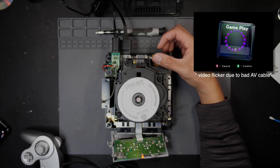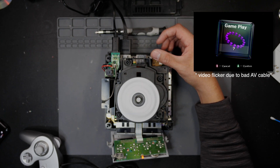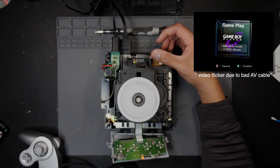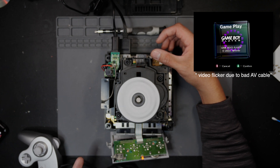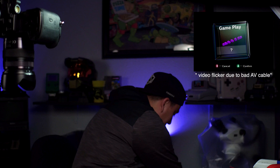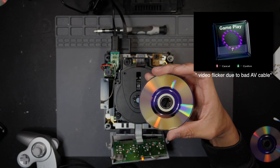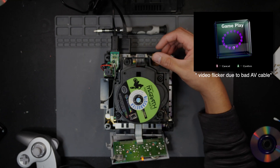You have to do these inputs just to get the laser going. Looks like it's picking it up right away — sounds normal — and it picks up GameBoy Player right away. So we know that one works, back to normal. Usually if you're still having issues it would take a lot longer to read. We can't start the game since we don't have the attachment on the bottom, but that'll work. Let me grab another disc — my tester disc, a motorcycle rally game, which is in a lot better shape, so this one should pick up right away too.